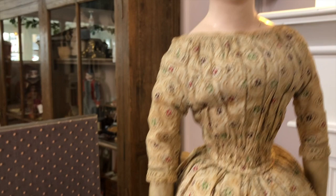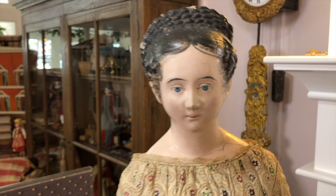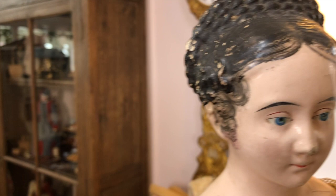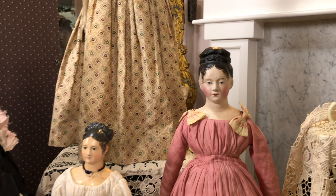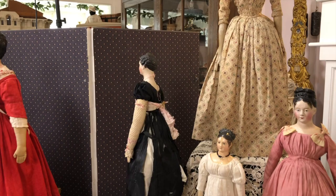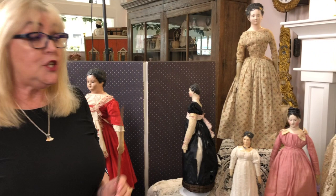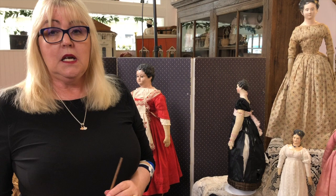Look at the hair on her back — she's got a beautiful profile. This one on the top is all original. Her dress is a little bit later, but she is a Mueller — a wonderful doll. You can see the wooden hands. This is a really big doll — she's about 28 inches. That is a lot of paper mâché — and leather and wood.